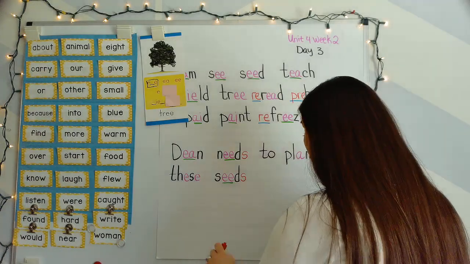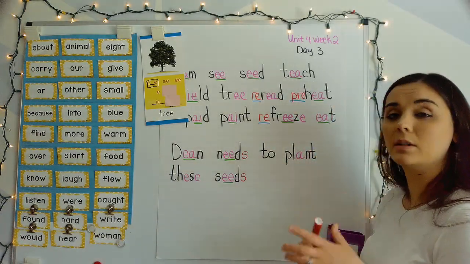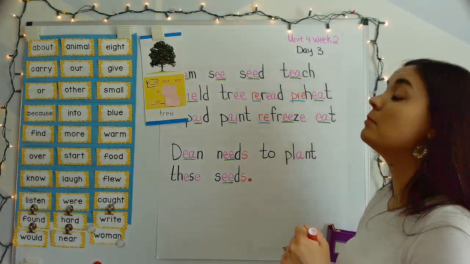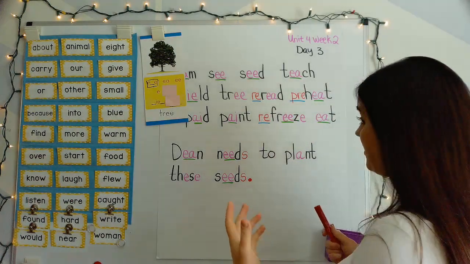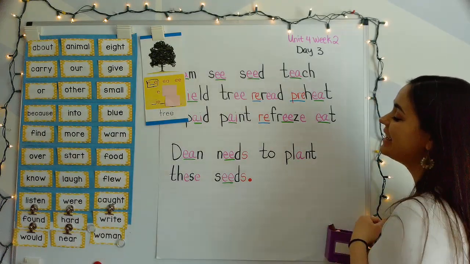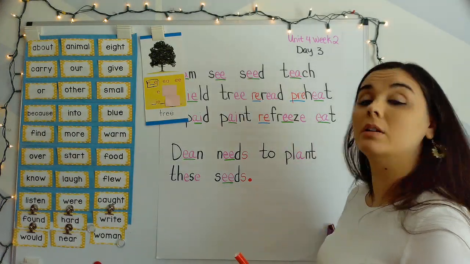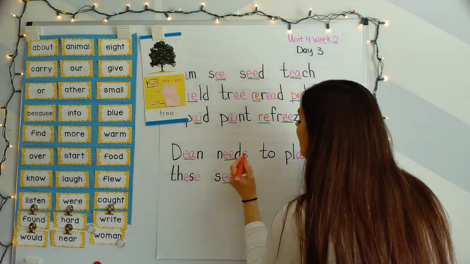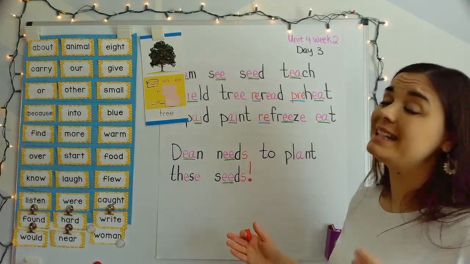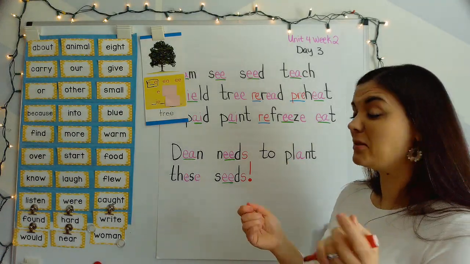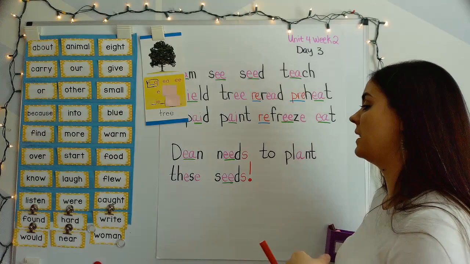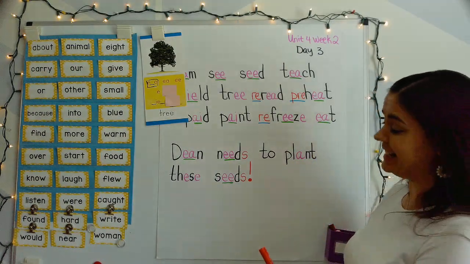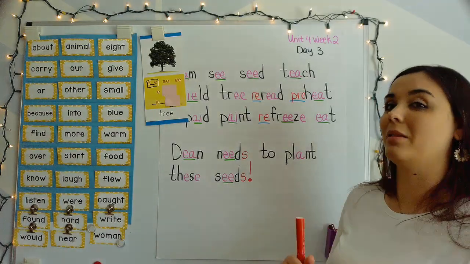Beautiful. All right, so punctuation. Of course, like I said before, you can always have a period at the end of your sentence. Most of them, not if it's a question. So if it's a question, you cannot have a period. So you could also have an exclamation point, of course, depending on how you say it. Dean needs to plant these seeds because eventually, they might get thrown away or they might go bad. Do seeds go bad? Dean better plant these seeds. So that would be a time where you might say it with a little oomph.